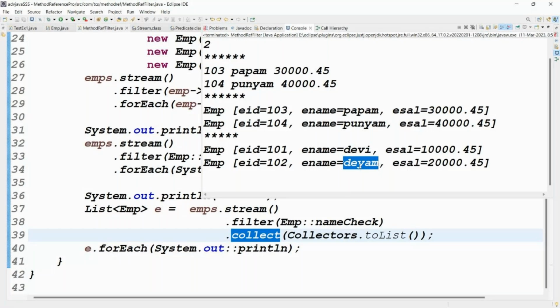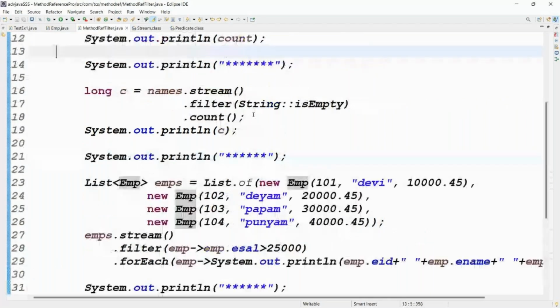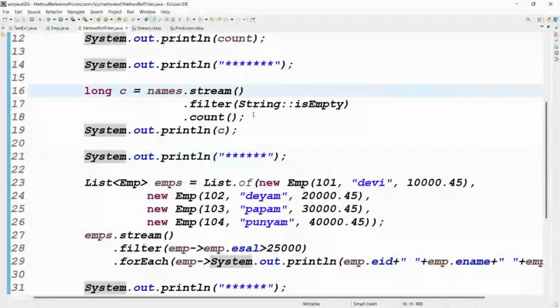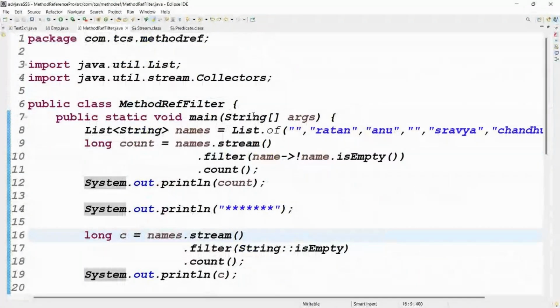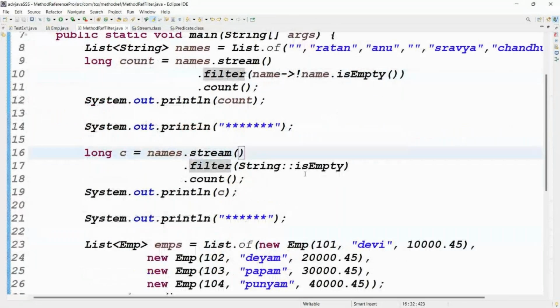So clear, right? Method reference is very good. When you are starting out you feel lambda is very good. Now lambda is good, method reference is good. If I ask students to filter even numbers, they'll write code with for loops and if conditions. Okay, tell me, what is the first one, guys? Filtering with what? Lambda expression. Second one is what? Filter with String colon colon isEmpty, then counting how many empties there are, right? This is the method reference. This is a method reference to a predefined class and predefined method.